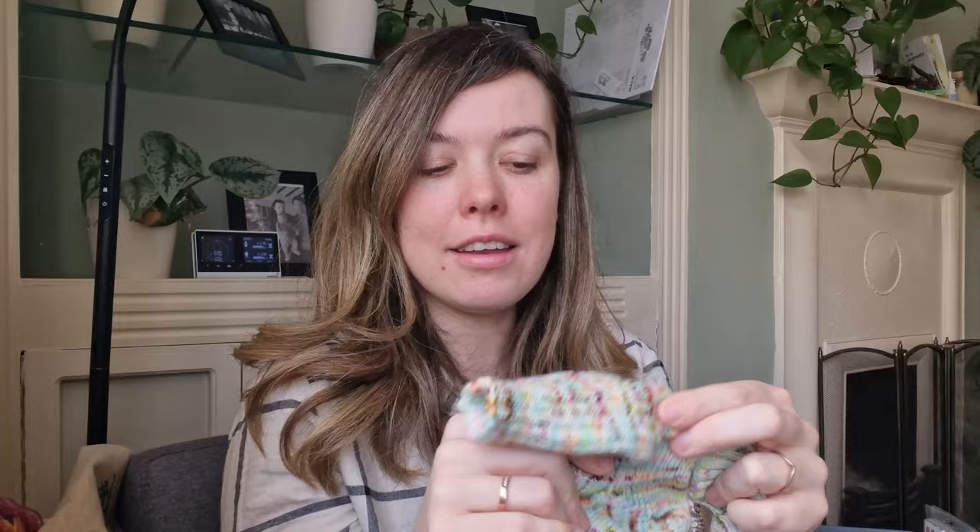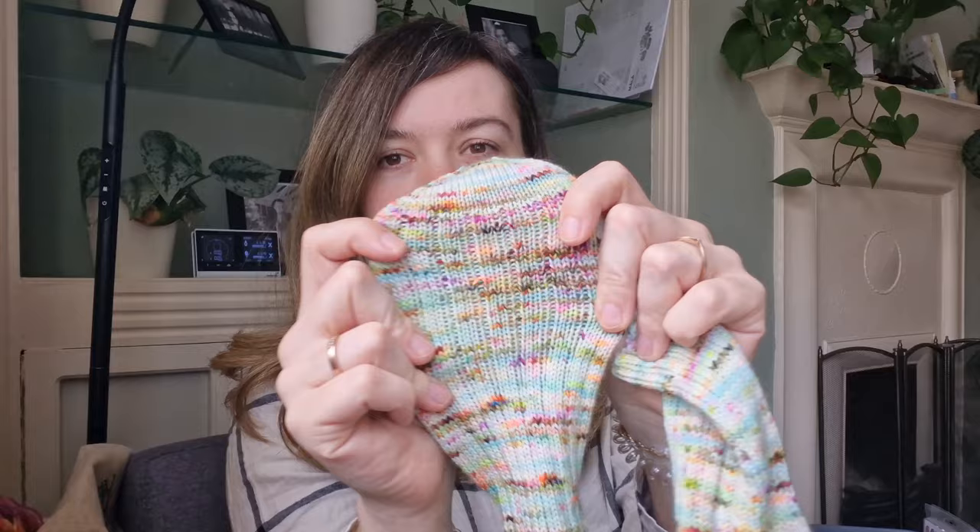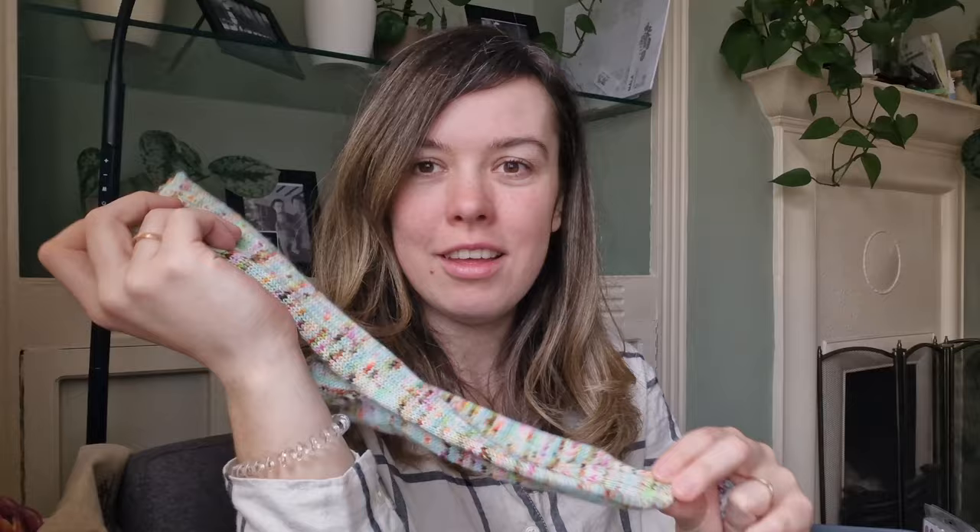First up, I have finished my socks. I finished them last night, but I did Kitchener the toes just now. So my Hedgehog Fibers socks are done. This is a three-by-one rib sock, which I always think looks really pretty and also gives it a little bit more stretch. These fit a little bit better than just plain vanilla socks. The colorway is Sitting Pretty. I have two of them, they're done, and I am very happy about that.